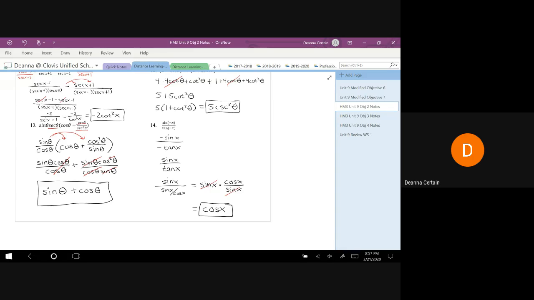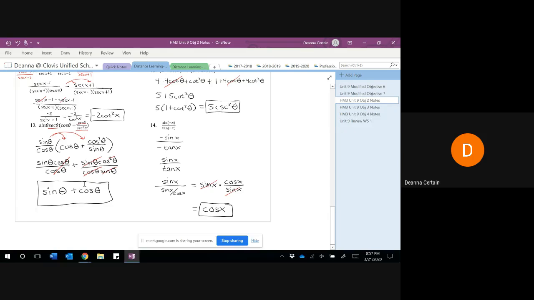So that's objective 2. Again, if as you were working through this, you chose to route through the problems and weren't able to get the right answer, snap a picture, send it to me, I'll check it for you. My best recommendation again is to cut yourself some slack, have grace for yourself, try a route, and if it seems like it's getting complicated, then back up a little bit. Try a different route through the problem. See if there's a different identity you could plug in, or could you rewrite as sines and cosines or use reciprocals. But don't feel bad about backing it up and trying a different route. You might have more success going a different way through the problem. Okay, that's objective 2.